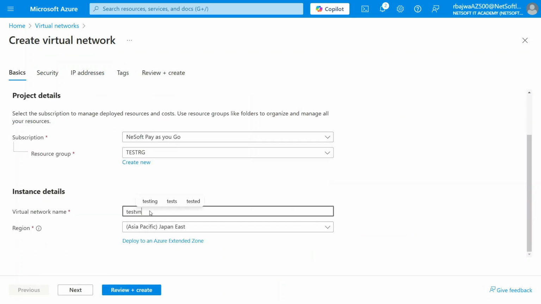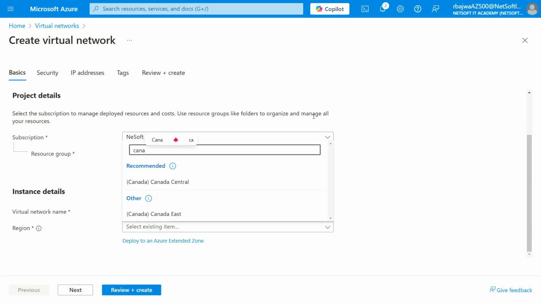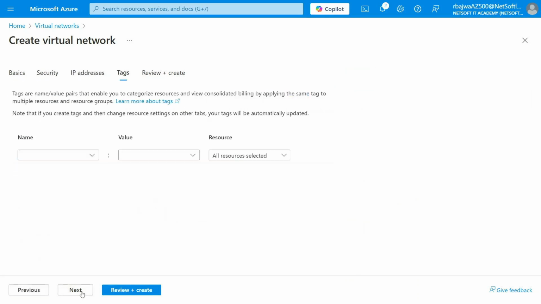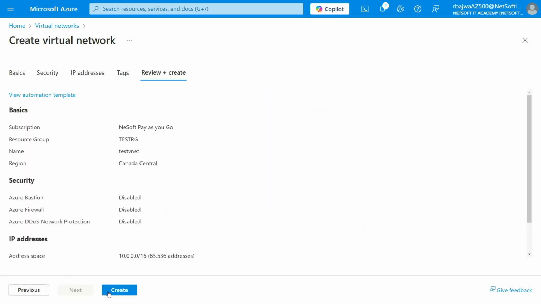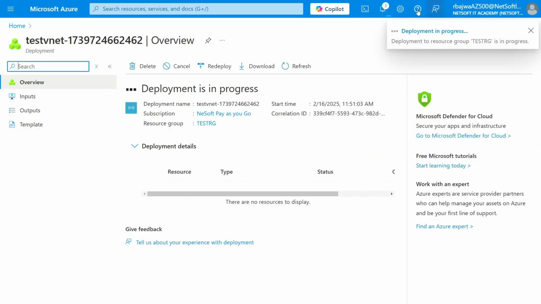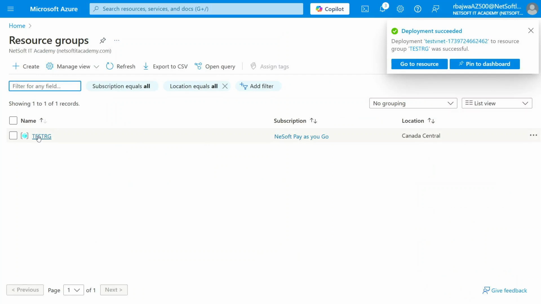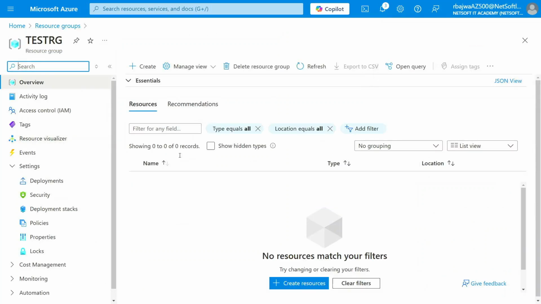So test vnet, Canada Central, next, next, next. I'm going to use a default setup and create, and it should work. Here we go. So deployment is in progress, and yeah, it works. Can I delete everything? Yes, why not? You can delete it at the resource group level if you want.